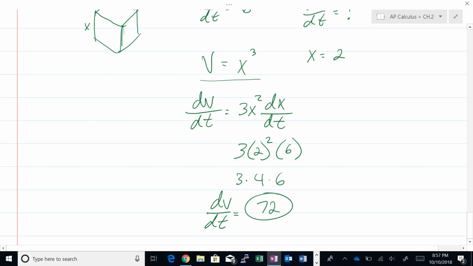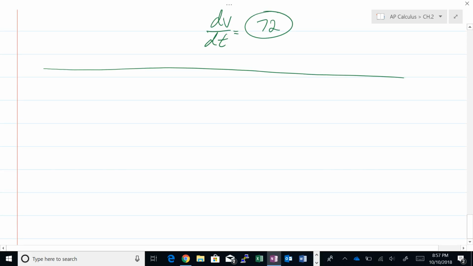Area of a circle. The radius r of a circle is increasing at a rate, again, that you interpret as dr/dt. Radius is increasing at a rate of 4 centimeters per minute. Again, it's increasing, so we use a positive 4. Find the rate of change of the area. So that means dA/dt, the rate at which the area is changing when r is 8.